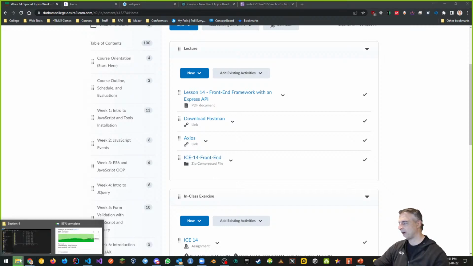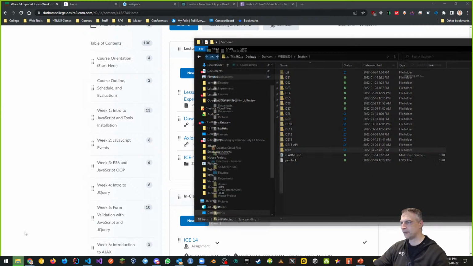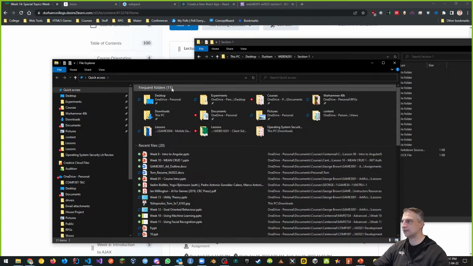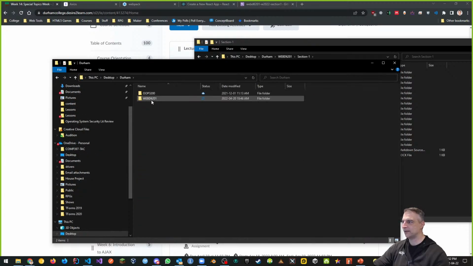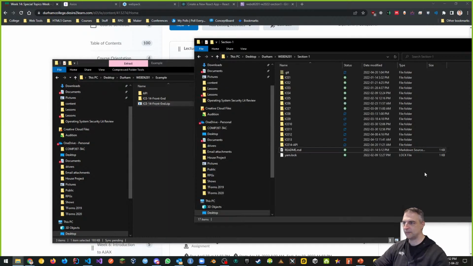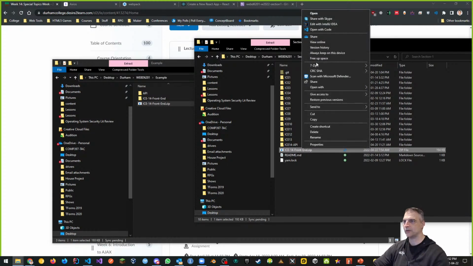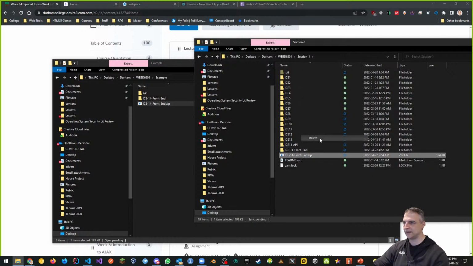And I'm going to go grab it from just running in another layer here for a second. I've downloaded it just like you. I'm going to go into Durham, and it's here inside of my examples. Here's my part right here. So I'm going to copy it. I'm going to go into my section 1 and paste it. There's my zip file. I'm going to extract it here. So I'm going to go into zip and just extract it right there. There it is. And there's your front end. And then get rid of the zip archive because you don't need that anymore.